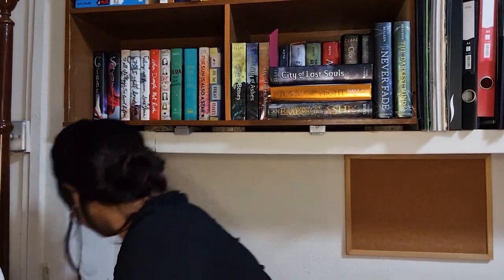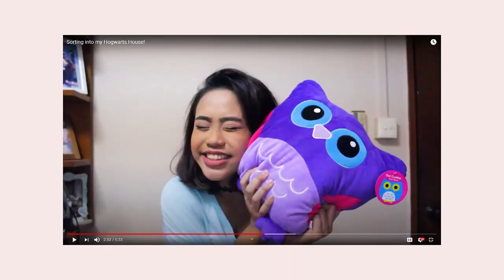This bookshelf right here that you see behind me is actually my very first bookshelf, and I feel like I need to start at the very beginning to explain why I'm doing this tour. Let's just start — let's get comfy. I'm gonna grab my pillow. If you're an old-time viewer, you'd know this.